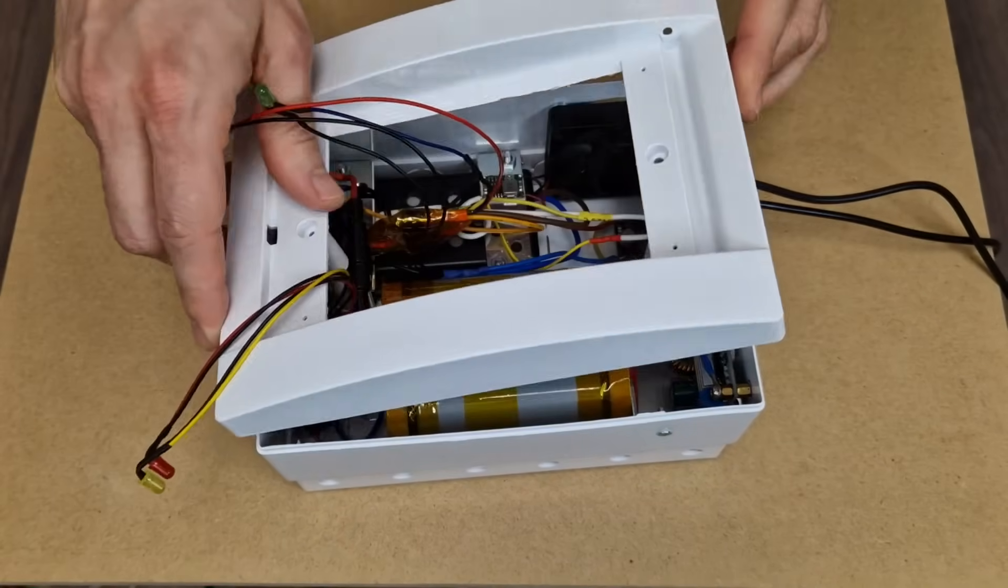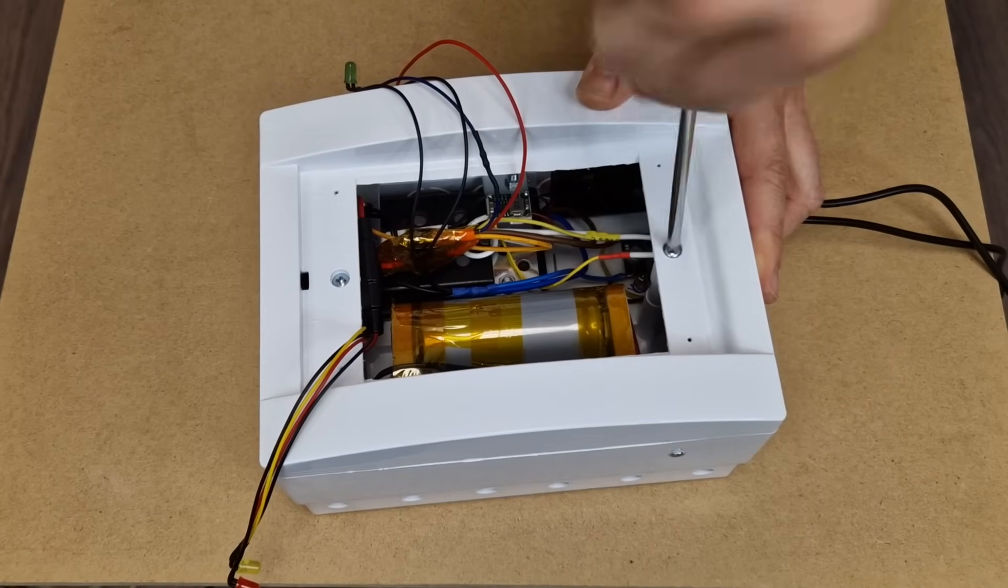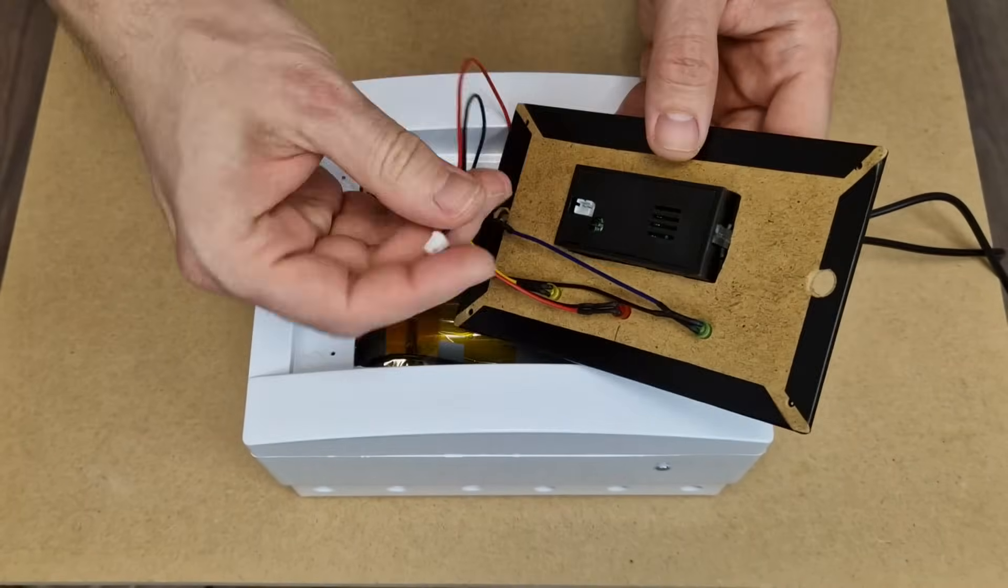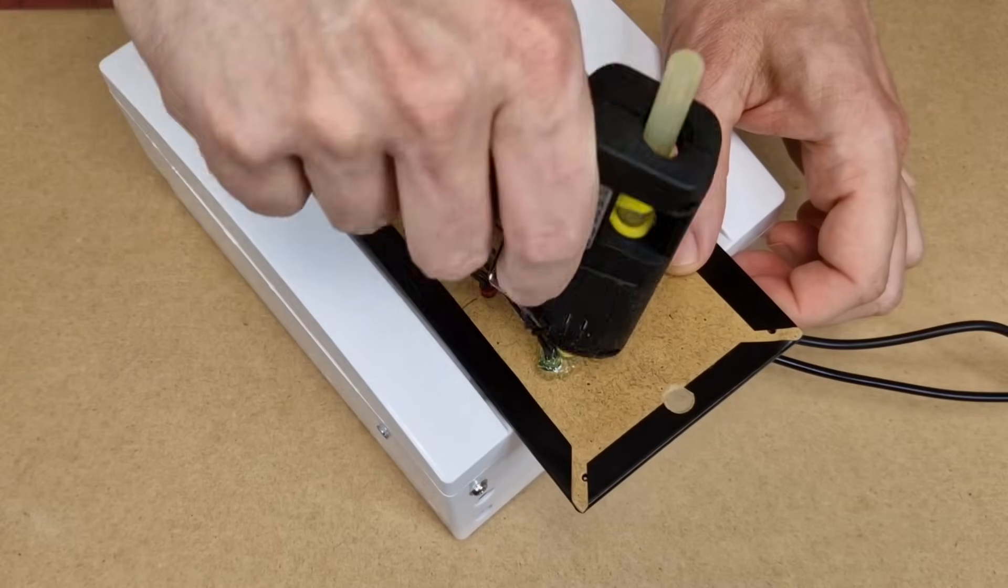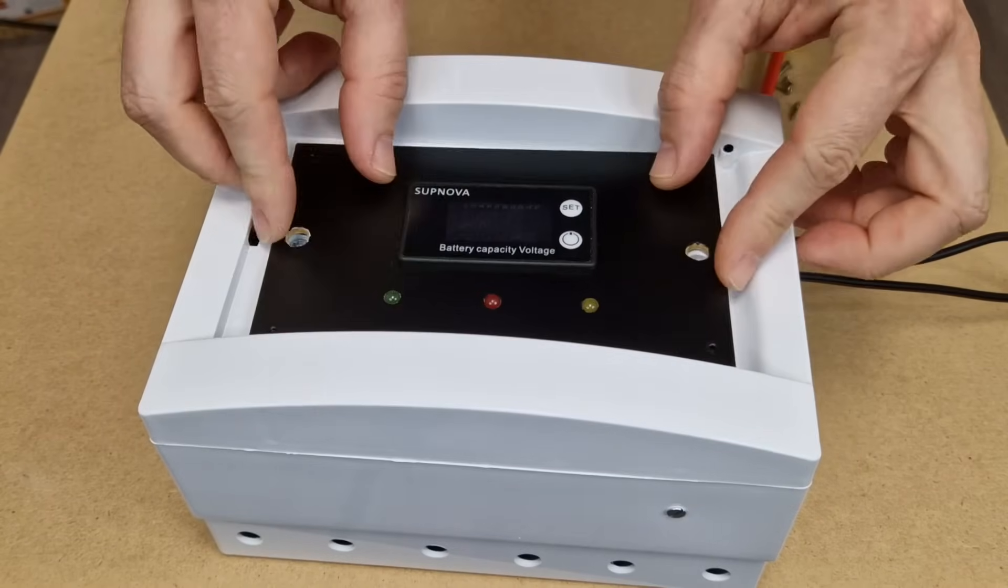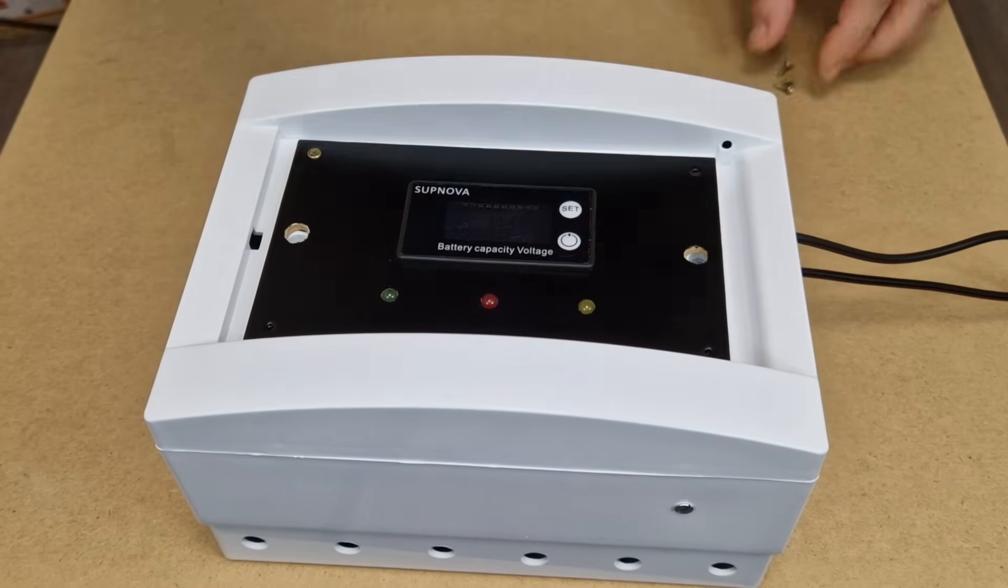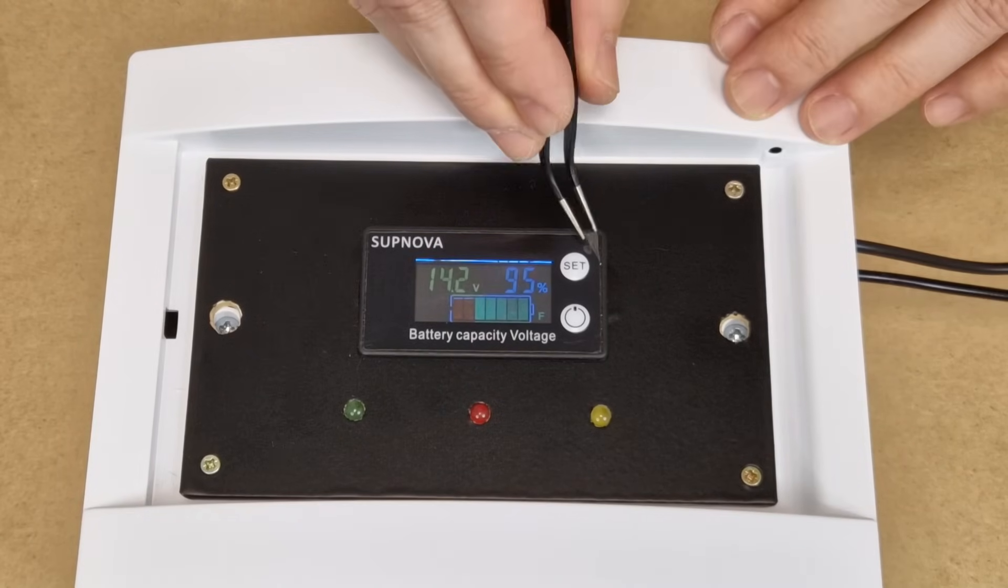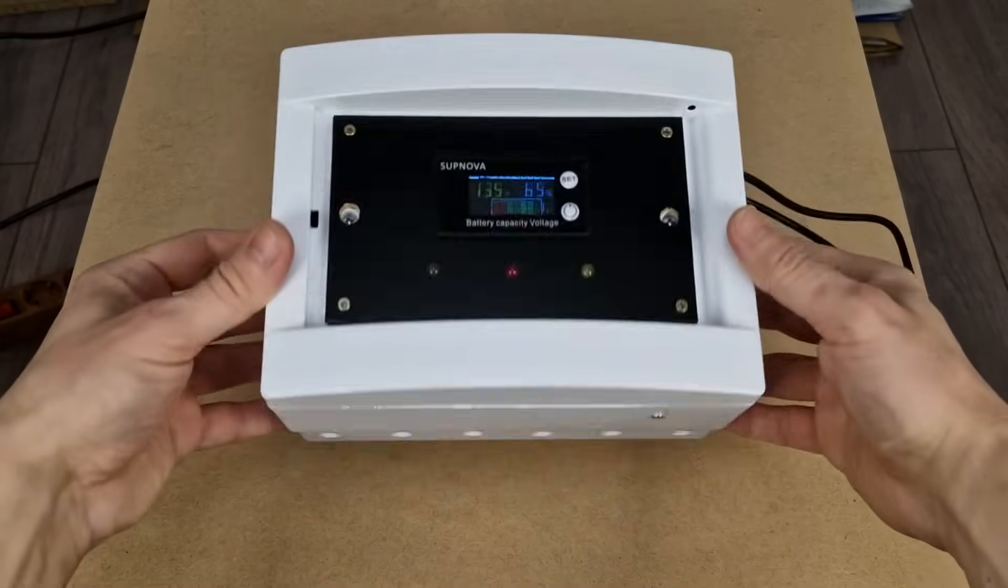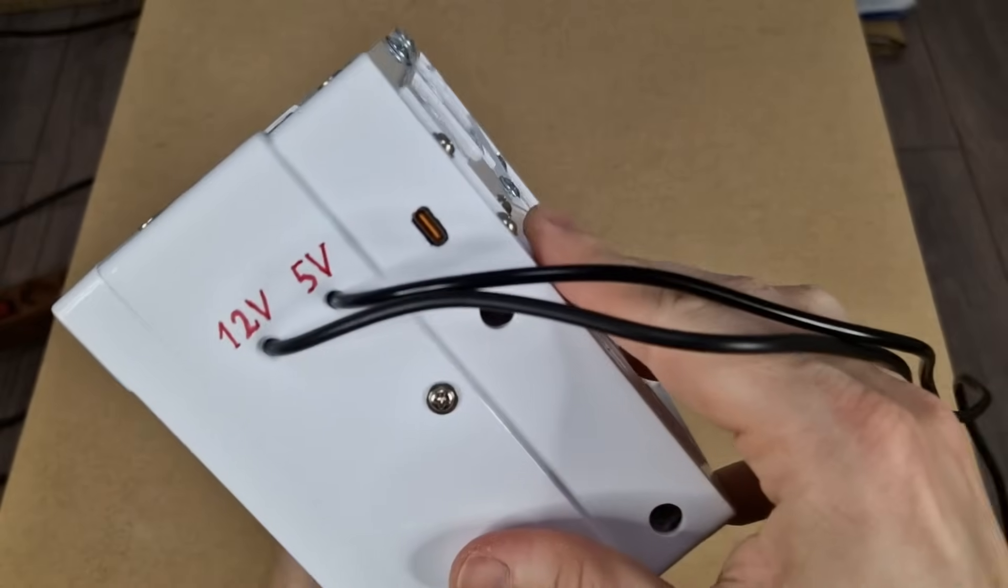We are getting close to completing this project. We only have a few more components to install. The plastic panel is held in position with two screws. I will fix the LEDs on the MDF panel with hot glue. The MDF panel is ready. I just need to tighten it with four small screws. The last thing, let's remove the protective film from this nice display. And the UPS is finished. I marked the input and the outputs. But does it work?